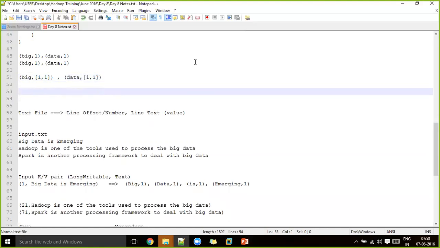So here, this is the format. This is a Text format input. Big is a string, right? So its corresponding MapReduce data type is Text. And here 1, 1 means it's a list, or we can specify that as Iterable. Iterable denotes a collection or a list or any type of collection data type. So Iterable of IntWritable.